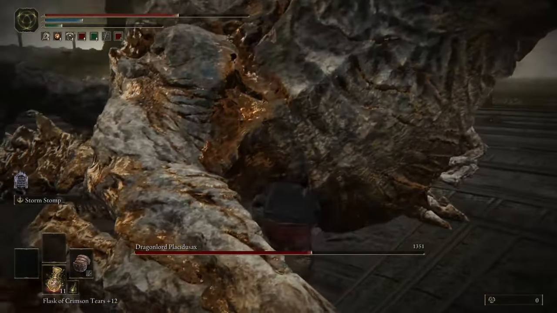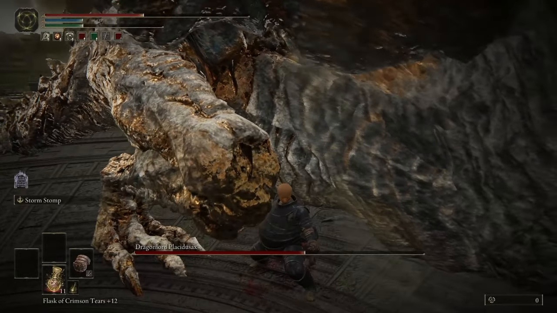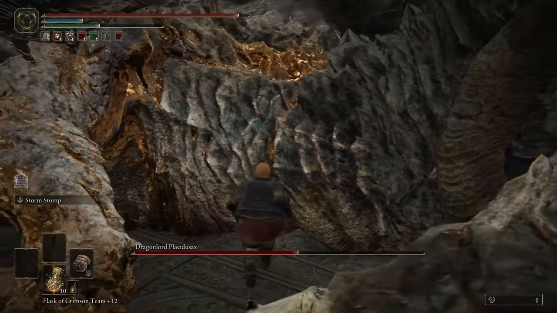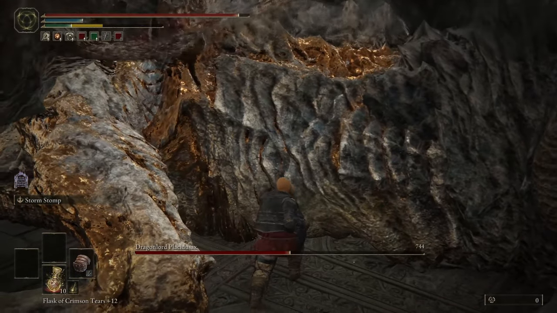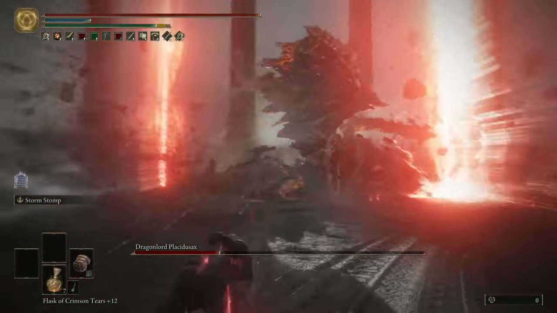I was glad to discover neither of them put too much of a challenge. Placidusax had such a giant and unmovable body. Trump just charged heavy attacks on him and broke his poise a bunch of times. He often tried to fire right in front of himself, allowing me to close on him and punch, as long as that attack was going.